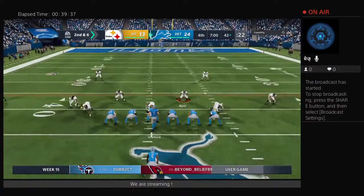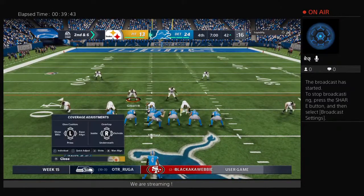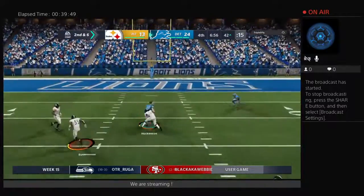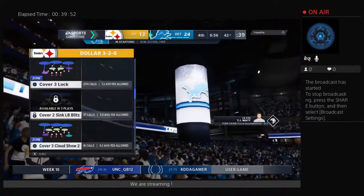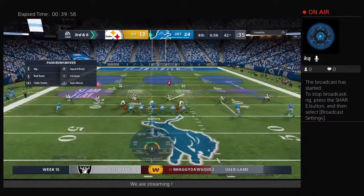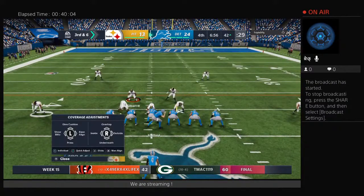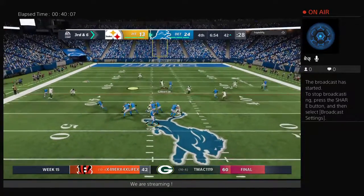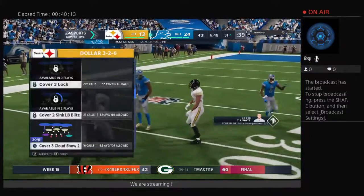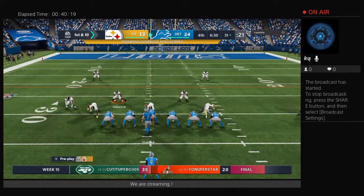Second down at 6 now from the 42. Here's Stafford. He sets to fire deep. And that is incomplete. A lot of force bearing down on him there. He could not hang on. It's third down. And now on third down, they'll need to get it to the 36 to pick up the first. Throwing again at Stafford. Able to connect with Mims. And he is going to have a Lions first down as they're able to get the third down conversion. 11 yards there and a Lion first down.